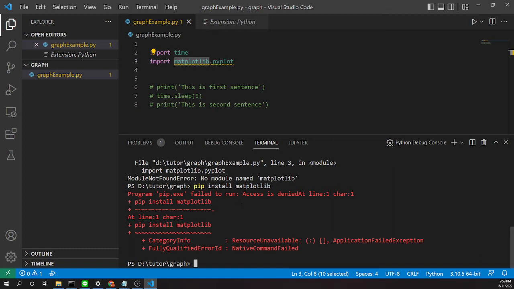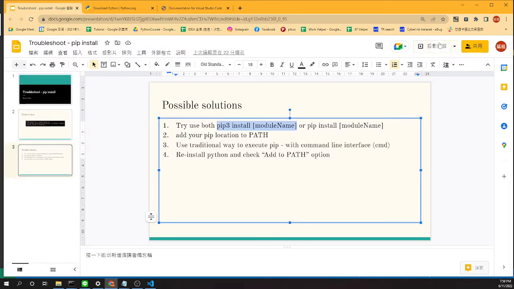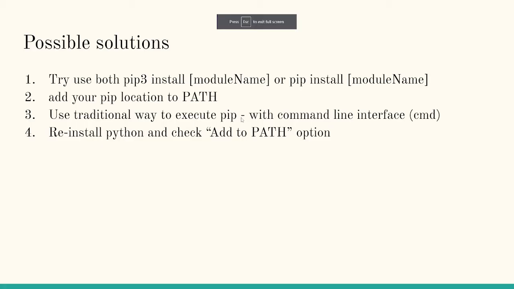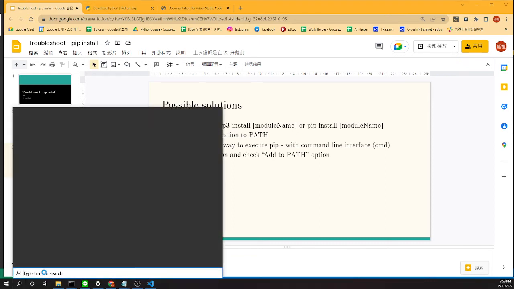The first way I'm going to introduce to you is to add your pip location into your path. How do we do this? This is a crucial point in this tutorial, because I was talking a lot of trash in the beginning. Now we get to the point. But actually, it's not trash. It's things we want to have knowledge of, so it is also important.